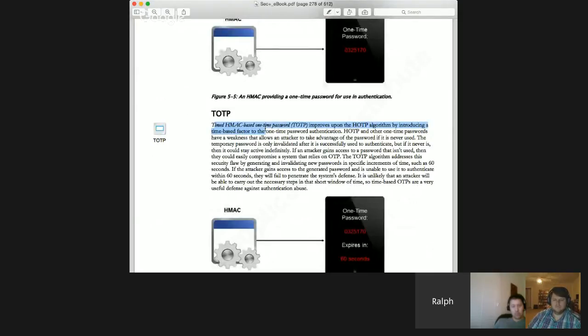And so the idea, and what you should be getting from authentication here, is that if we use more than one type of authentication, not relying on just passwords, then that's going to protect us at a higher level. So we're not having to worry about, in this case, if somebody gets our password, if we're using multi-factor authentication, they also have to have this thing. Plus, by adding this one-time password, it adds such a level of entropy to the authentication process that there's not a good success rate for an attacker trying to gain access with a password, because they also need this one-time password to gain access to the system.